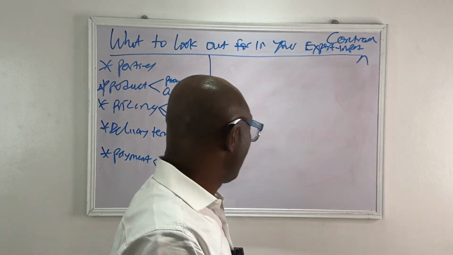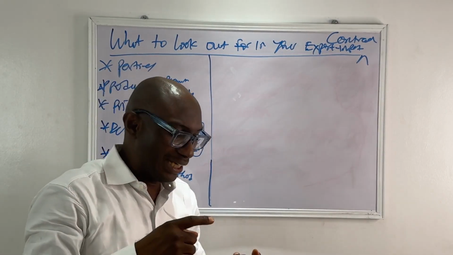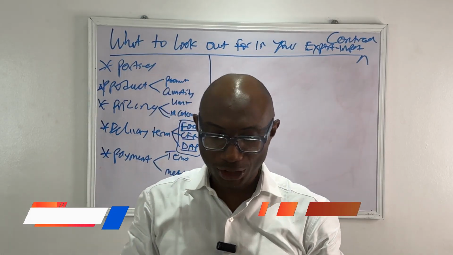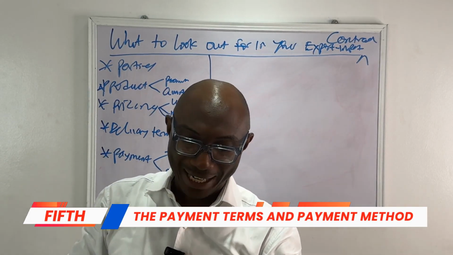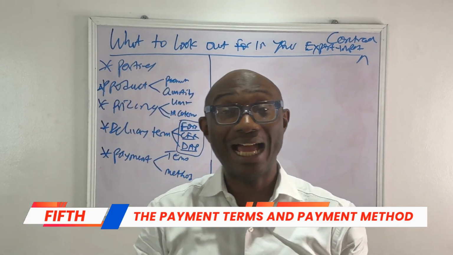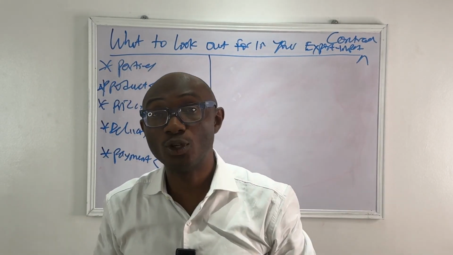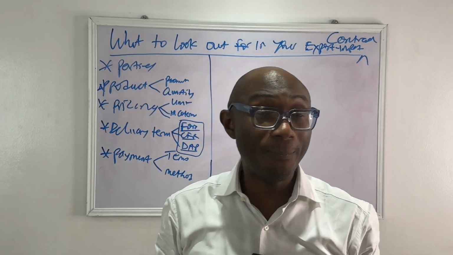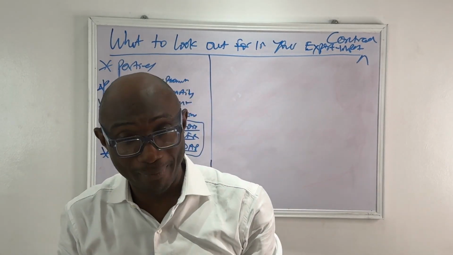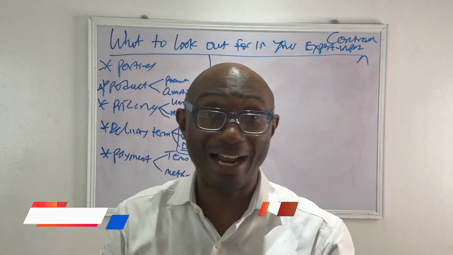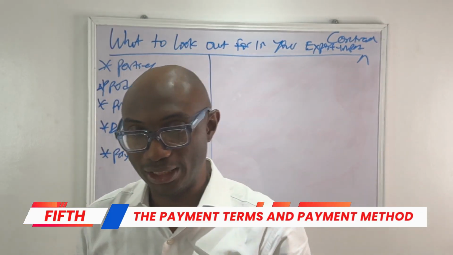But when we look at payment method, we are looking at letter of credit, bill for collection, advance payment and open account. In advance payment, I'm paying in advance, either in full or partially, which is similar to payment term. Or in open account, I'm paying after shipment, either before arrival or even after arrival and clearing and confirmation of the quality.